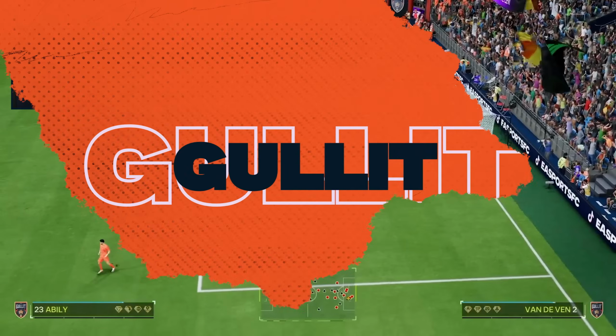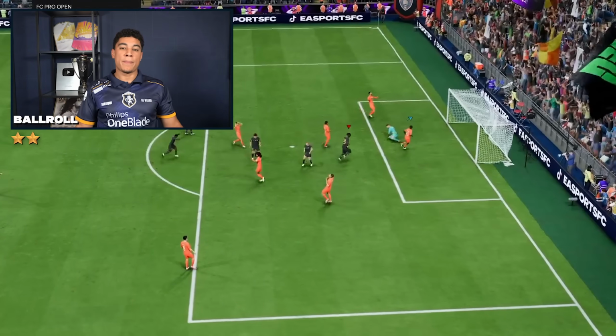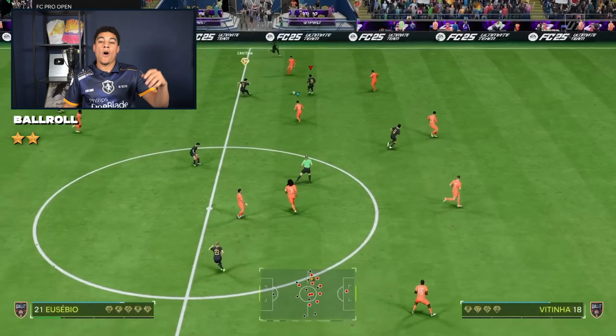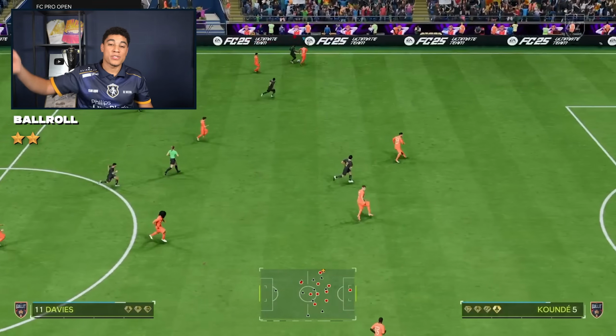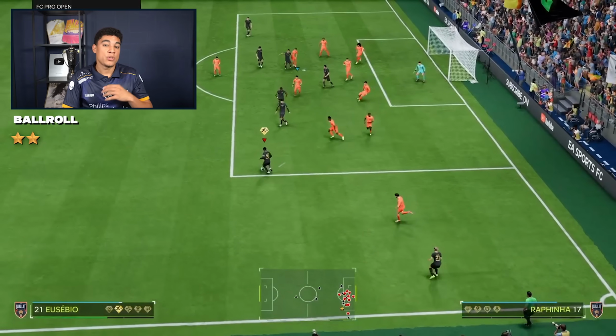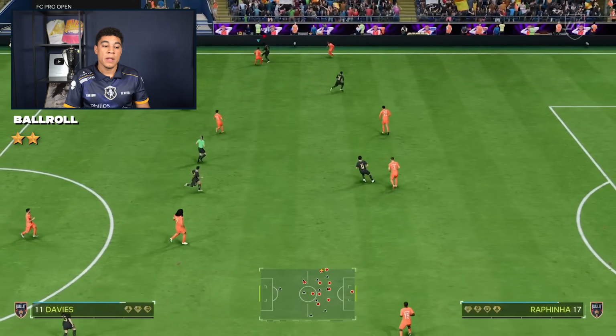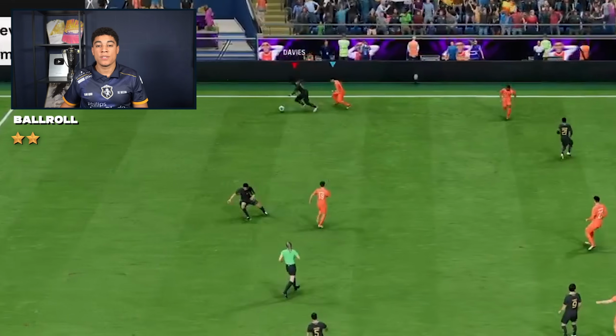Moving on to the ball roll. The classic ball roll works everywhere on the pitch. On your own half, almost with your goalkeeper, from your striker, it works everywhere. To create space, to create angles, to get out of tough situations. For example, your opponent is pressing you and you have to turn back. You can use a ball roll to go to the left, to the right side.